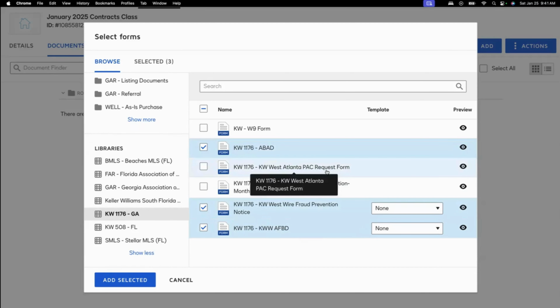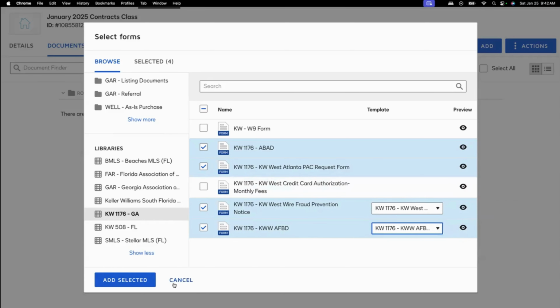And then this PAC request form, I recommend that everyone has that document as well, because you want to be able to get your closing check at the table. PAC stands for pay at close. From real estate school, if you are a new agent, it says all the checks are written to the broker. Well, Keller Williams has set up a system, and other companies have this as well, such that if you have all of your paperwork and everything's compliant, you can submit a pay at close request so that your check can be written to you or your company at the closing table, and you can go straight to the bank, okay?